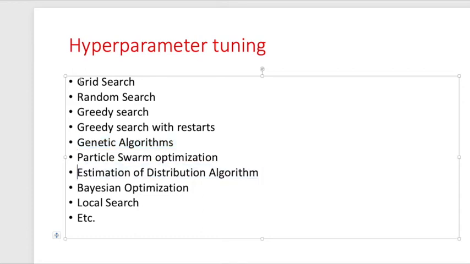Estimation of distribution algorithms, Bayesian optimization. As far as I know, this is currently the state of the art. One of the best alternatives that we have is quite extensive, but I'm not going to be talking about that. If you want, you can have a look at the library. They provide state of the art implementations of this Bayesian optimization. This is not available, as far as I know, in our machine learning tools.